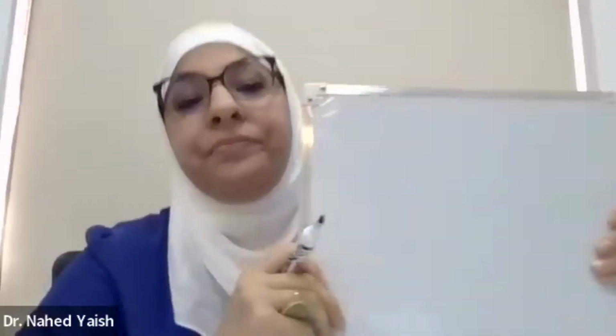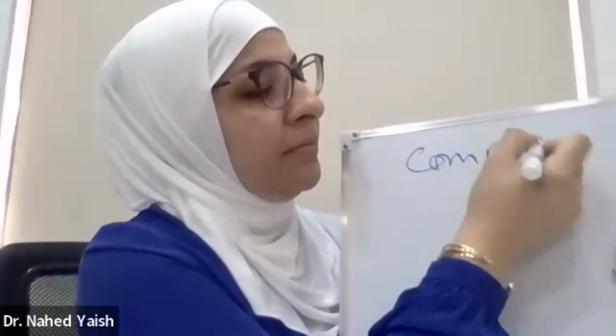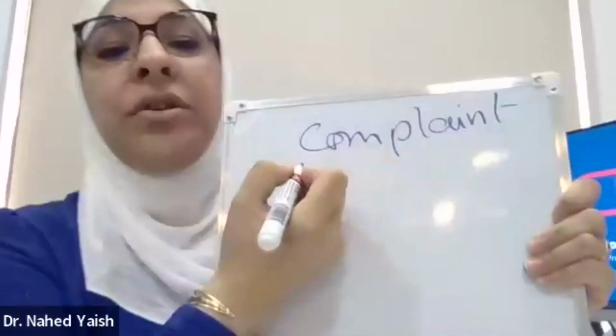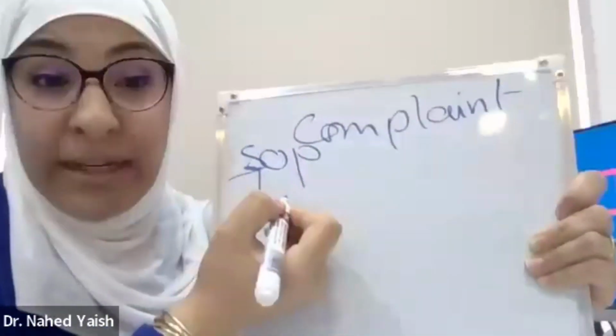So the auditor will also check my safety information system, the tracker, the safety information reconciliation, or the ICSR reconciliation. Okay, so let's try to summarize what I have mentioned to continue with more details. Now, we received a complaint. So we should have a complaint procedure, okay? So the auditor will check the complaint procedure.